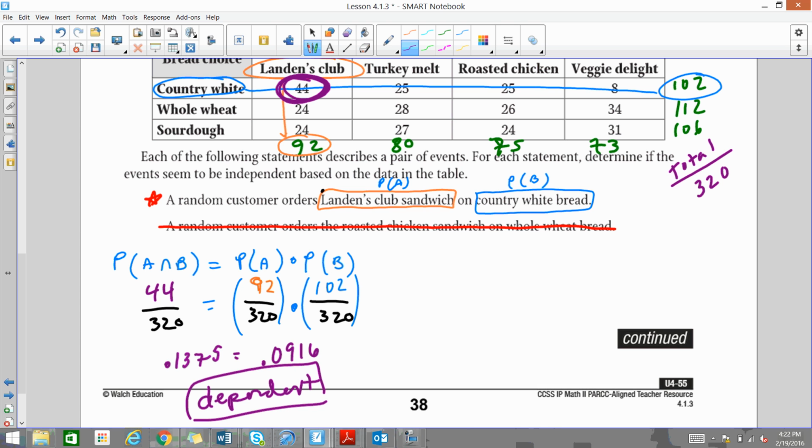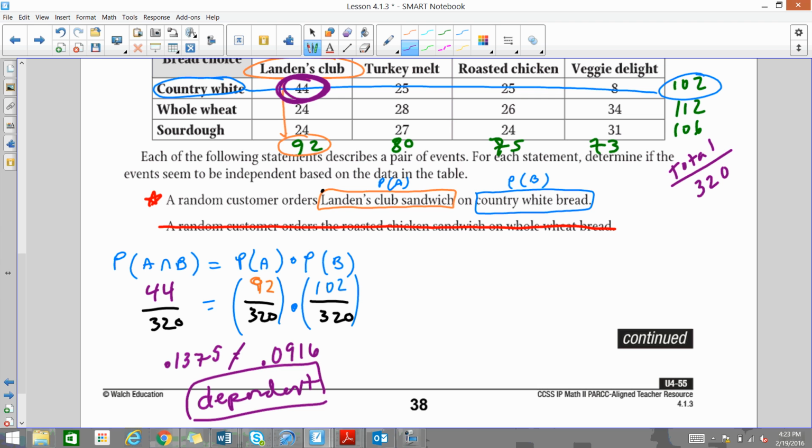Now, here's the thing. When doing the probability, and this book is awesome with it, sometimes your probabilities are going to be very, very close, but not identical. A lot of times when you have bigger numbers, it's very hard to get them identical. If we're within like 1/100th, so to the second decimal place, if you're off 1 or 2, that's fine. In this problem, we're actually off like 4/100ths. So I'm going to say that that's dependent. These are not equal to each other. But if it was a little closer, I might say that it's independent.